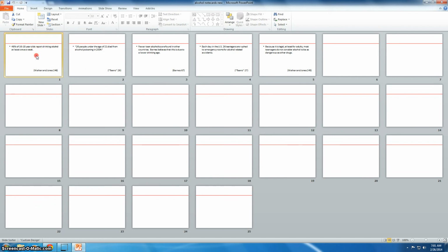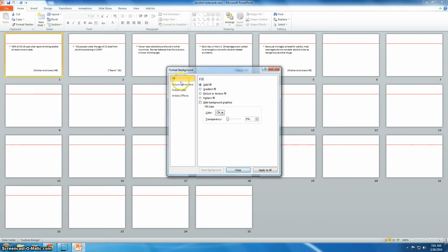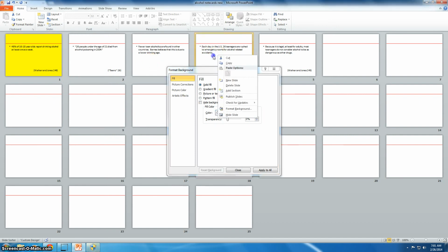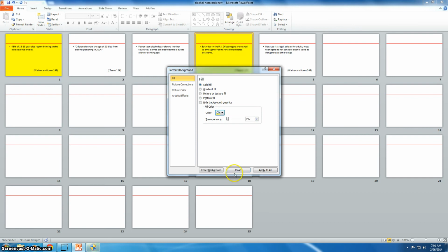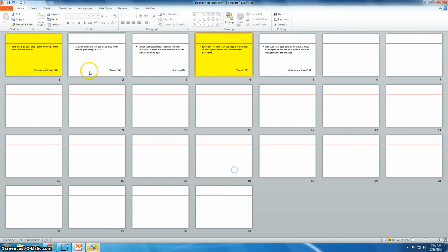What you can do is you can change the background by right-clicking each of your note cards to kind of color code them. So let's say this one is going to be part of my first body paragraph. All my first body paragraph is going to be yellow. This one goes in the same paragraph. So I'm just kind of organizing according to my essential question sheet.